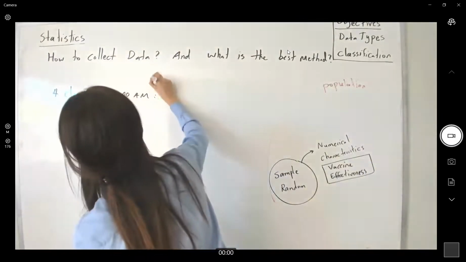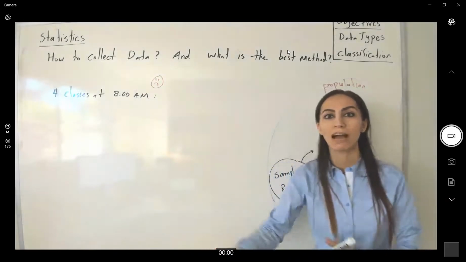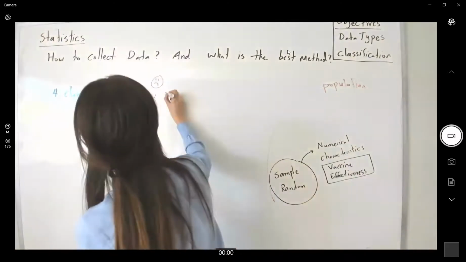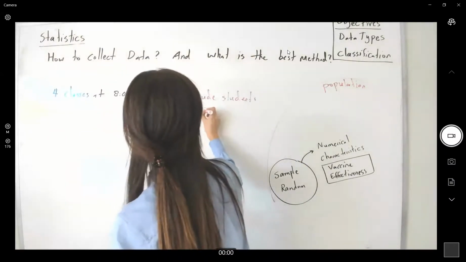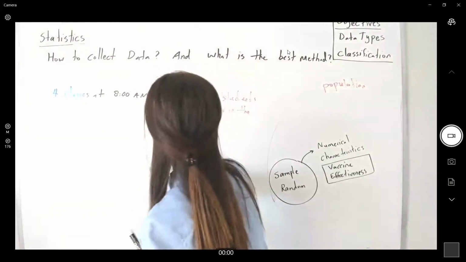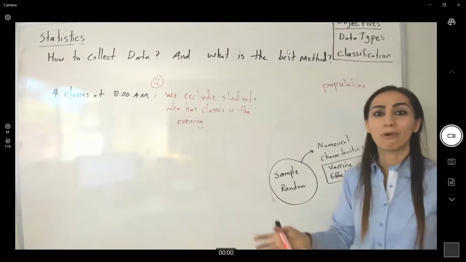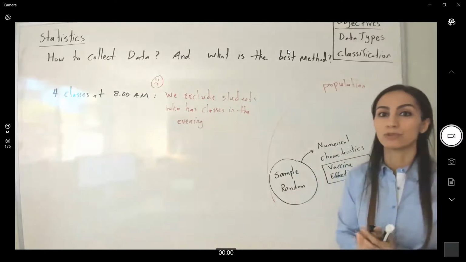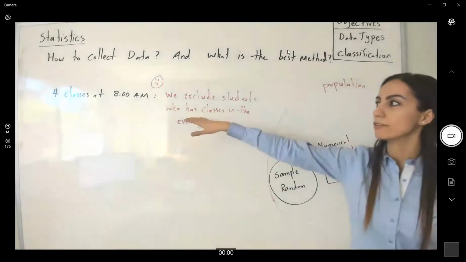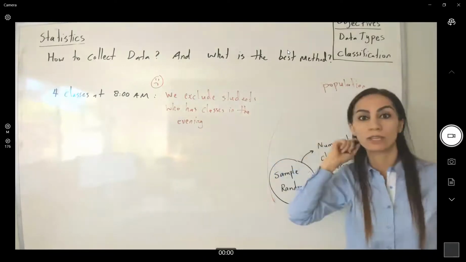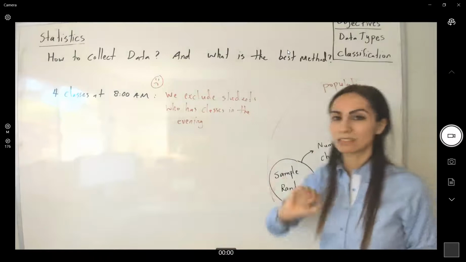Why? What's the reason behind it? Not everyone has class in the morning. So you are actually excluding people who have classes in the afternoon. What about those students? We exclude students who have classes in the evening or afternoon. Remember vaccines: just focusing on healthy people or people in a specific age group results in a vaccine not being effective for the whole population. So if you just focus on students who are taking classes in the morning, you're excluding students who are taking classes in the evening that term. They might have classes in the morning next term. So this is not good.